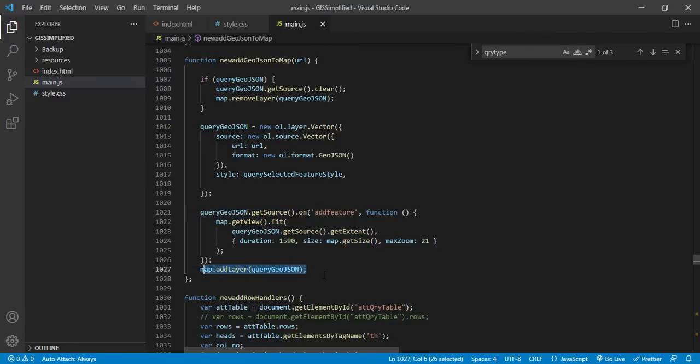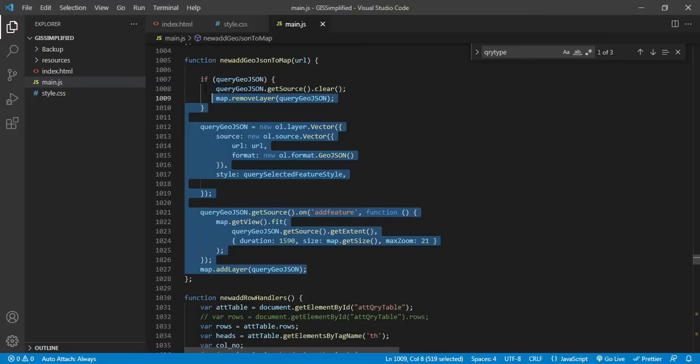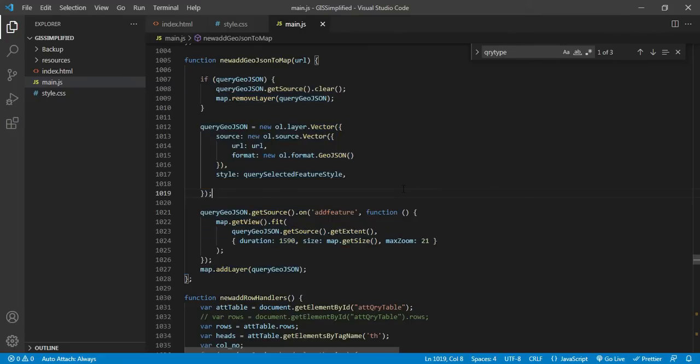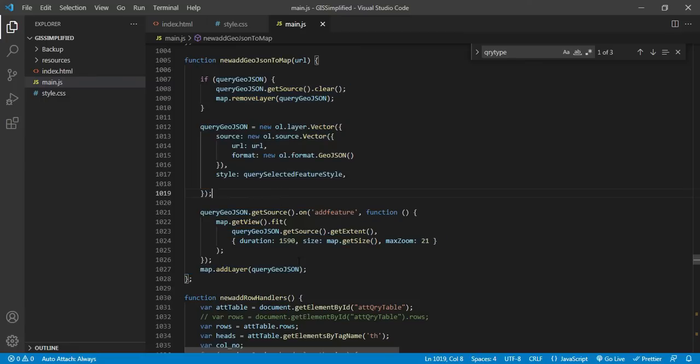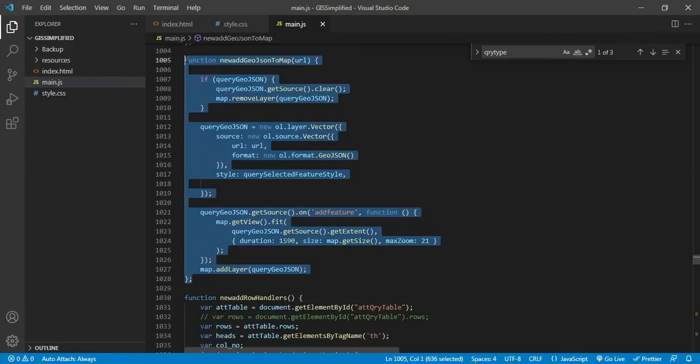So this is where the actual magic happens. This is where it executes the query, the request goes to the Geoserver, and it fetches all the polygons which are intersecting with the user inputs, or all the cities which are completely within the user inputs, in the form of GeoJSON, and adds it to the map with a particular style. The style is also defined over here, and this is where our code ends.